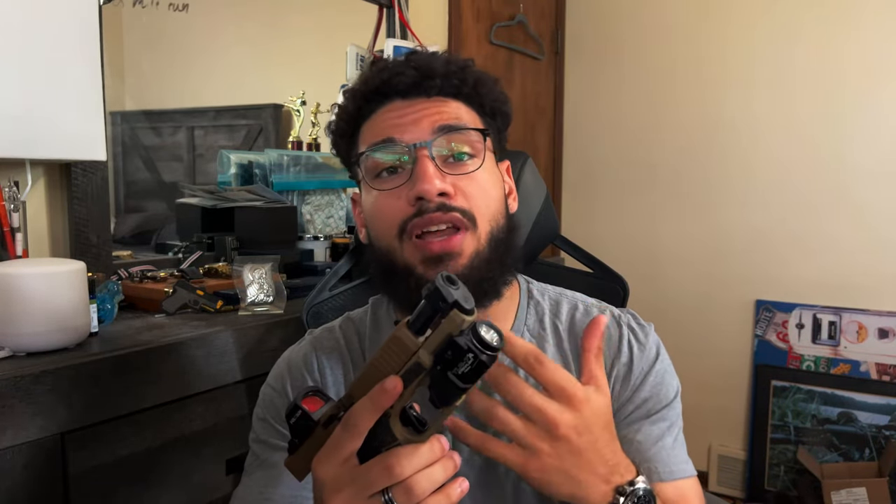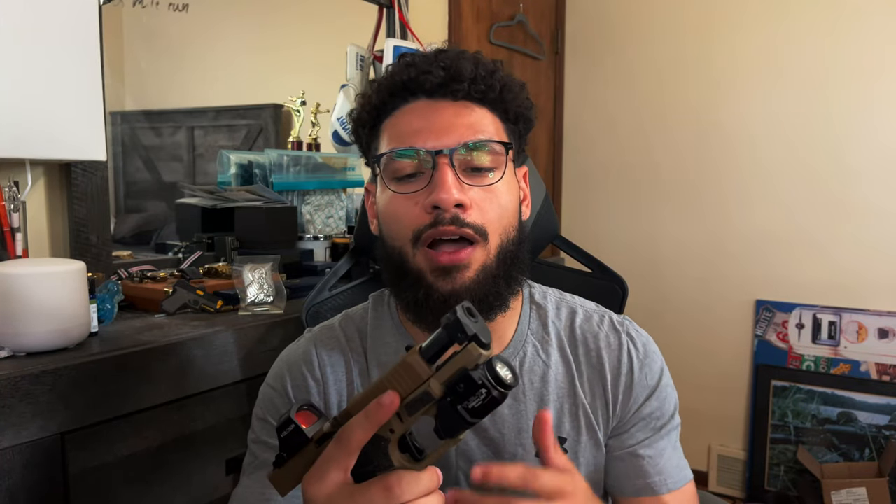Why did I end up purchasing this? After my research I found that not a lot of people had to replace the recoil spring, meaning this runs reliably with a stock recoil spring. I shoot a variety of ammo through this: Winchester White Box 115 grain, Herters 115 grain, and my carry ammo, Hornady Critical Defense. All have run very well. I have not had a single problem with this system, and it's very low profile — not big and hanging off the end of the gun.